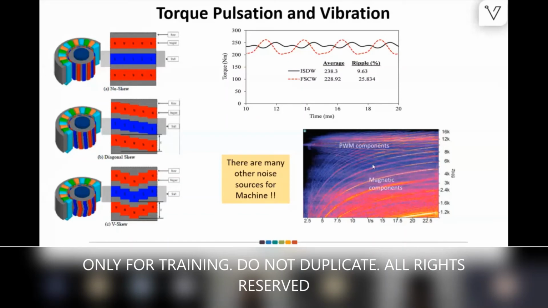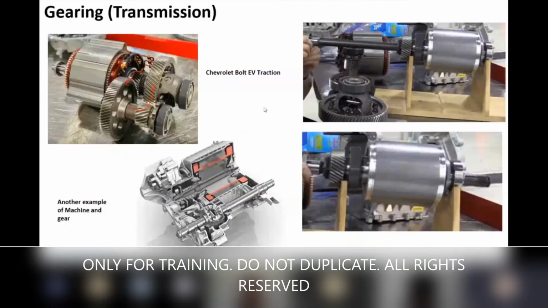What PWM strategy we have, what kind of switching we are doing for the PWM, what kind of harmonics, what switching frequency we are using. So you see here, when we talk about just the machine, we have touched on almost all elements: inverter, gearing. Very little is available now for the individual components as such. But I started with the machine, and you can see it's all revolving around that. And now let's go to the gear.